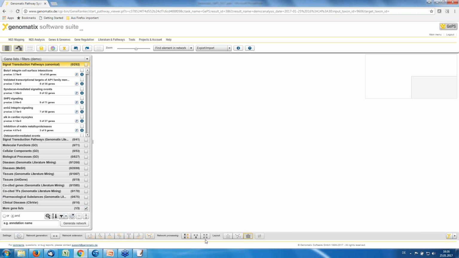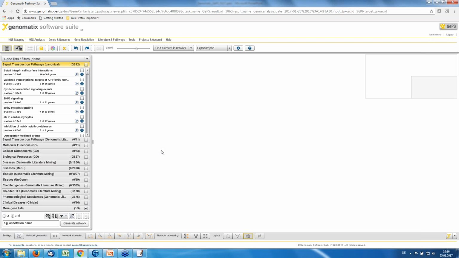And the control bar down here is for the manipulation of the network. So you have a number of different options here for extending the network. You can, well, remove nodes here, specific nodes. You can change the layout, and you can also change the basic settings here.